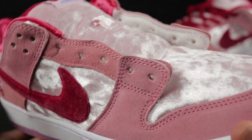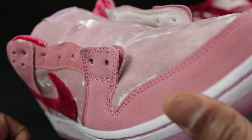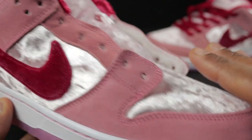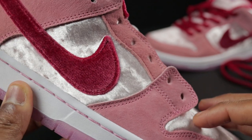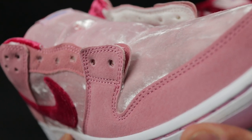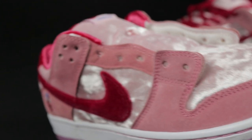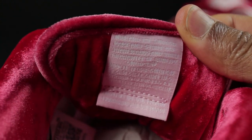As far as the velvet is concerned, it looks white depending on what angle the light hits it, but for the most part it's pink. Right here you can tell it's pink, so if you come across a shoe that's completely white, that's probably a red flag. The velvet is actually like a mixture of pink and white — depending on the angle it looks white or like a platinum, but then at other angles it kind of matches the suede, so there's a little bit of pink and white mixed in.